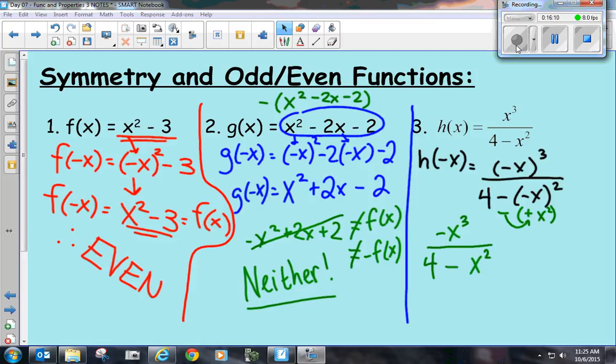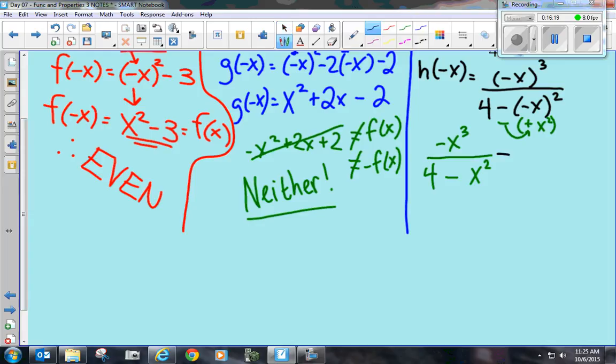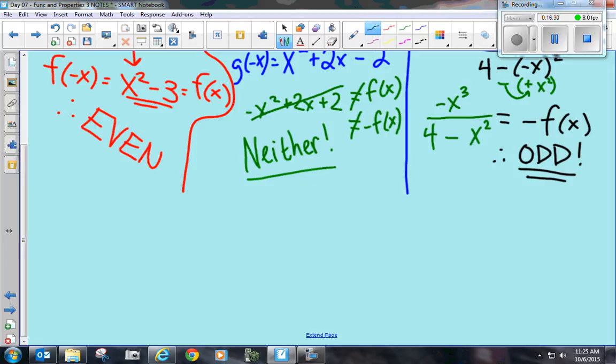Now, here's the kicker. That's definitely not even because it's not the same. The top is different. It's odd. How come it's odd? This is equal to the negation of f of x. Therefore, it's odd. Those of you that forgot, if I have a fraction, let's call it 1/2. What is the negation of that fraction? Negative 1/2. I could also write that 1 over negative 2. It doesn't matter where the negative is. I can also write that with the negative out front. So as long as the top or the bottom is the negation, that's a complete negation of the fraction.